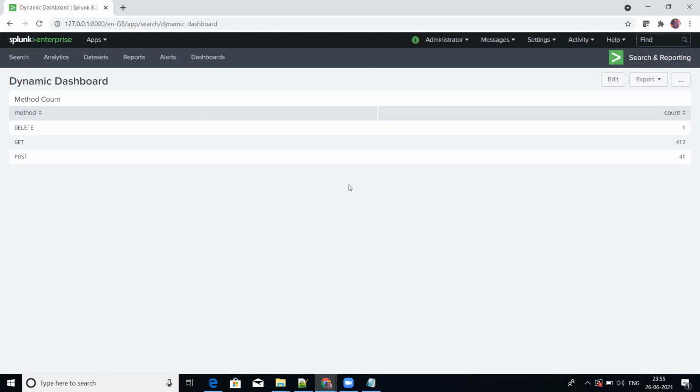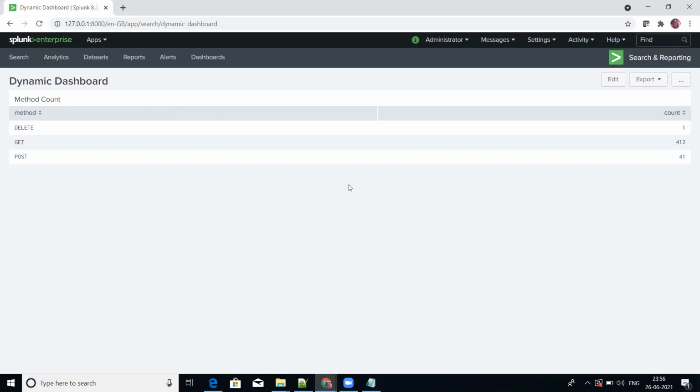And that too, when you work in the industry, in a real-time scenario, nobody does it like that, even if you have a single panel in a dashboard, right? So that's the reason this is known as static. So we have to make the static dashboard dynamic, or in other words, convert the static dashboard to dynamic, right?